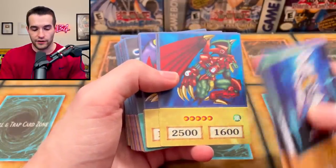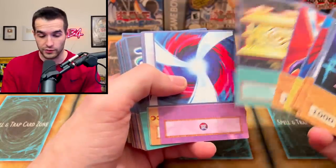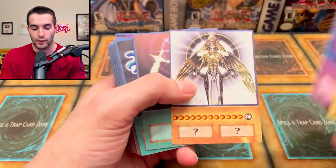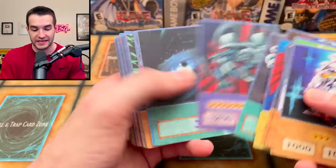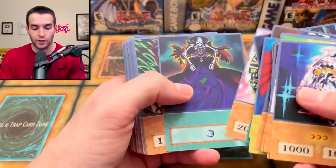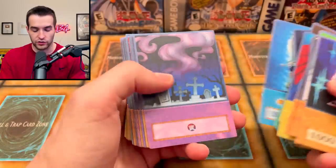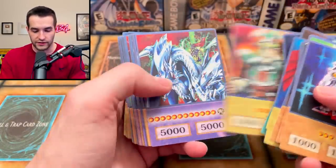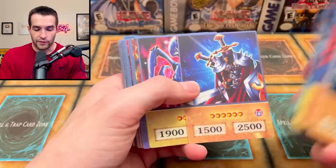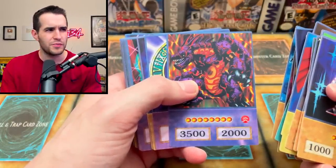No Cocoon of Evolution though — Heavy Storm, good card, Catapult Turtle, Cybertech Alligator I think, Komori Dragon, Obnoxious Celtic Guardian, Gold Sarcophagus, Gate Guardian. Swords of Revealing Light, King's Knight, Premature Burial, B. Skull Dragon, Dark Hole, Magician of Black Chaos, Dark Magician Girl, Dark Magic Curtain, Dark Magician, Witch of the Black Forest, Gazelle, Chaos Number Dragon, Black Luster Soldier, Call of the Haunted, Gaia the Fierce Knight, Celtic Guardian, Dragon Master Knight, Big Shield Gardna, Obelisk — we've got Total Defense Shogun.